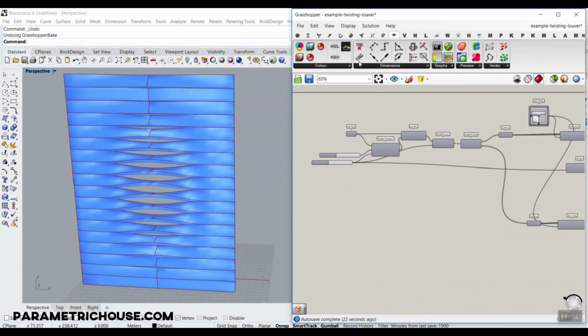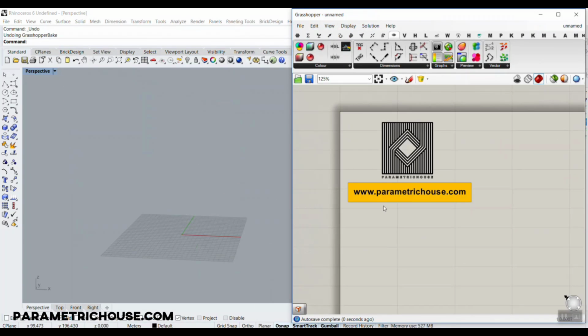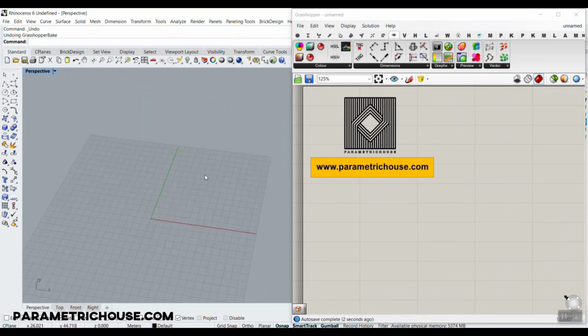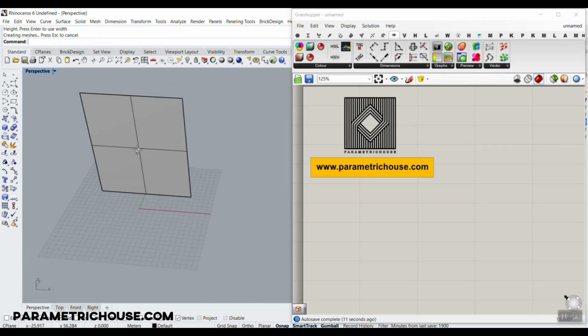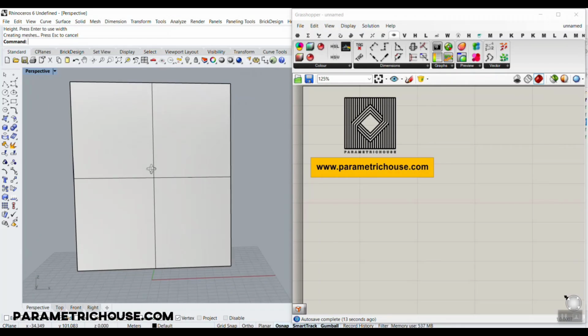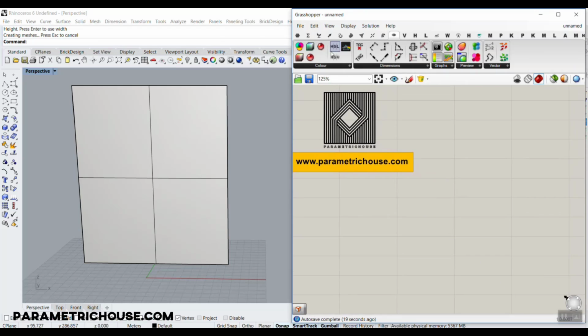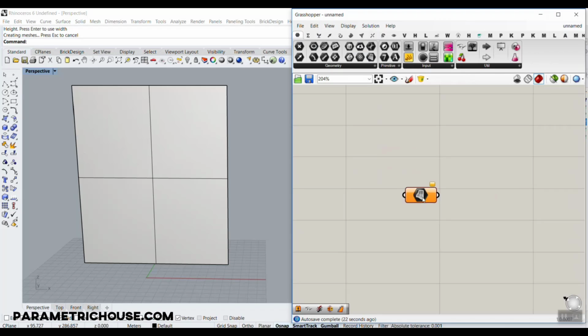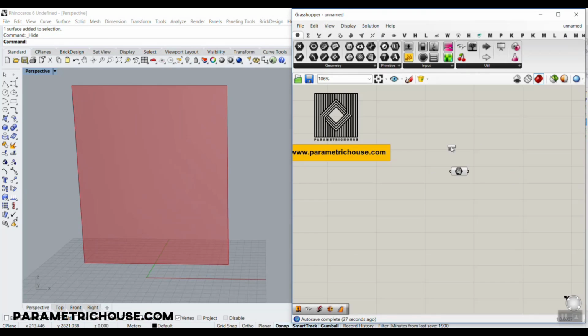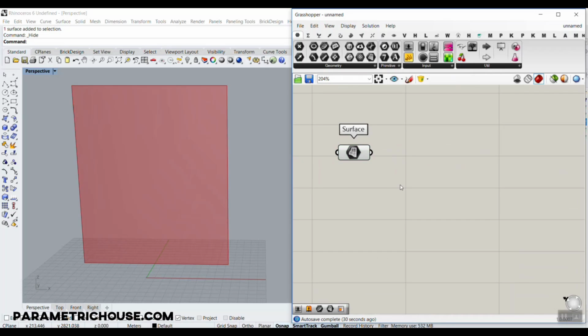So let's get started from scratch and make this parametric louver in Grasshopper. I'm going to simply use a surface, a rectangle surface, in this example vertical, so I can explain how fast you can produce a parametric louver in Grasshopper with just twisting a series of surfaces. So what I want to do is go to the Params menu and pick up this surface, which I just produced as a vertical surface. I'm also going to put the bifocals plugin so you can see what I'm doing.